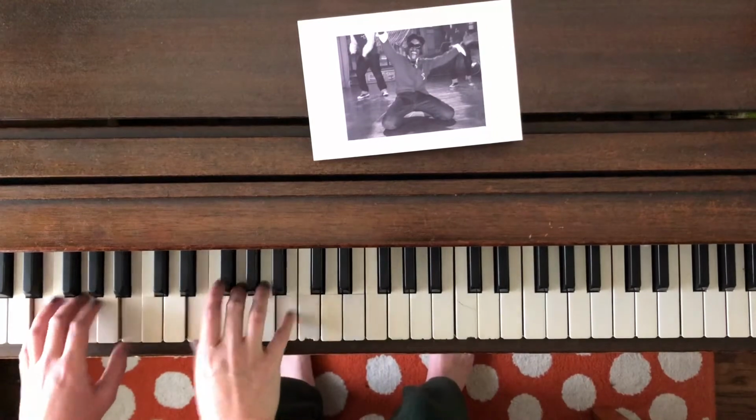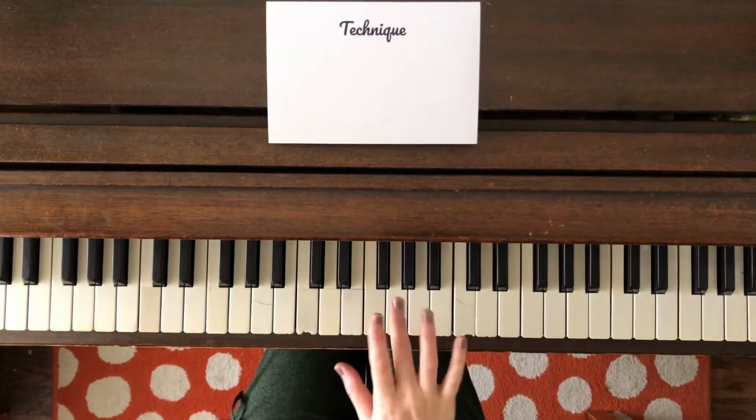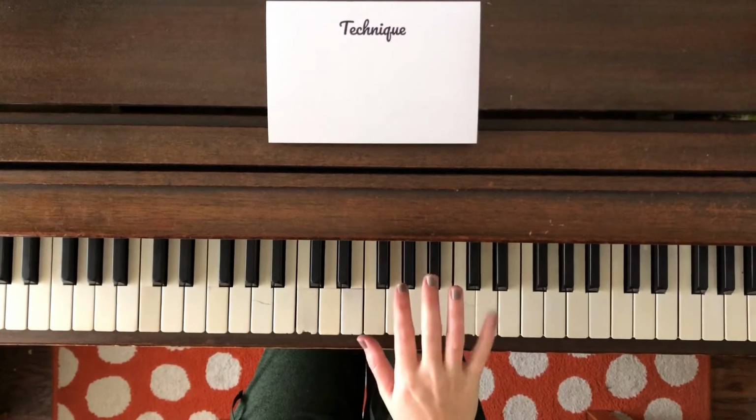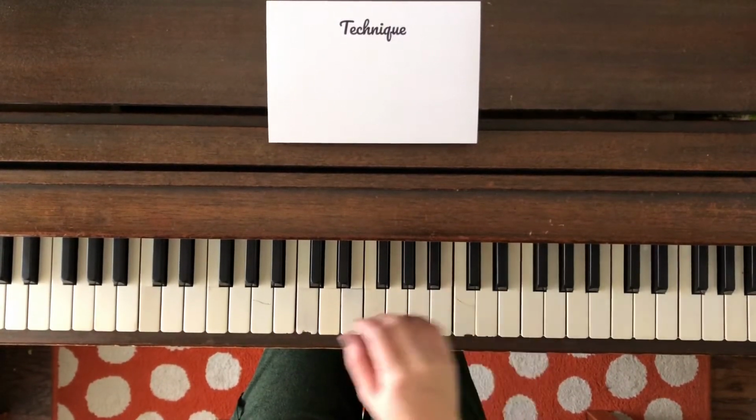The first of 6 techniques you'll need is jumps. Start with your 3 on treble G, and then jump an octave to your 5. Now faster. Here it is in context.